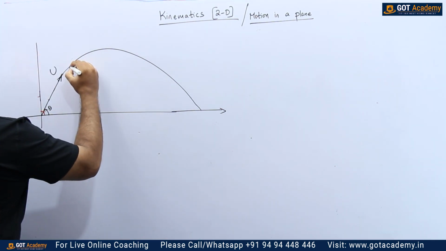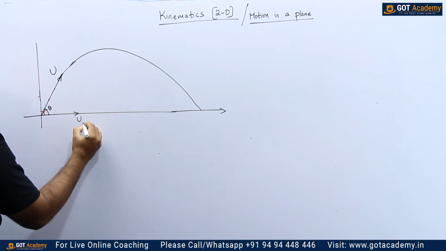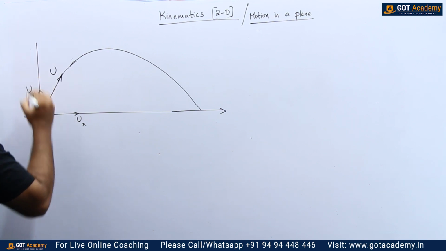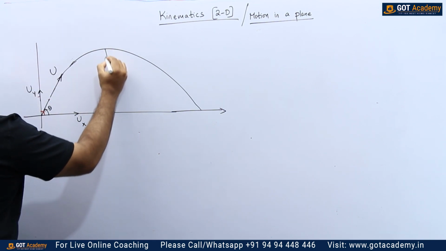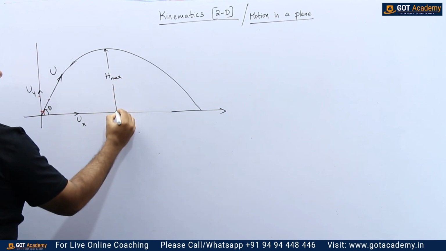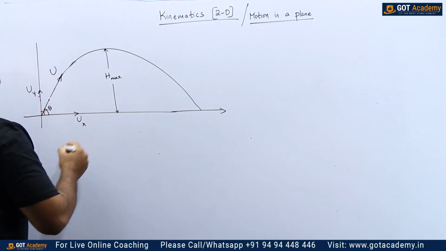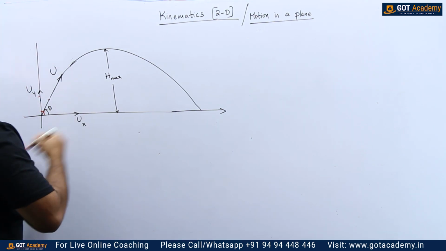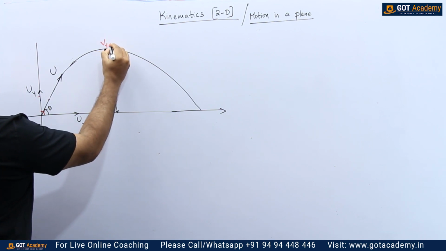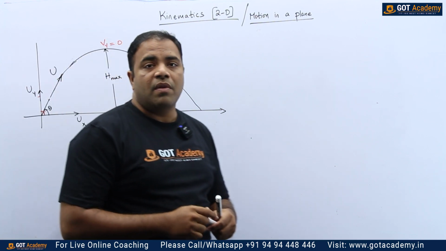So look children, as I told you earlier, if this is u, this must be its x component, whereas this must be its y component. And this one is nothing but, since it is at its maximum position, you can call it the maximum height. Okay. Now one more thing I wish to say is that at maximum height you could observe the body is coming down. It means that the y component of velocity is always 0. So this is one important thing which you have to remember.